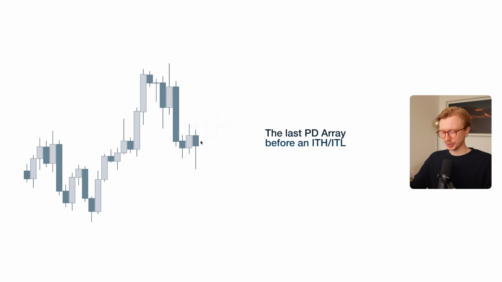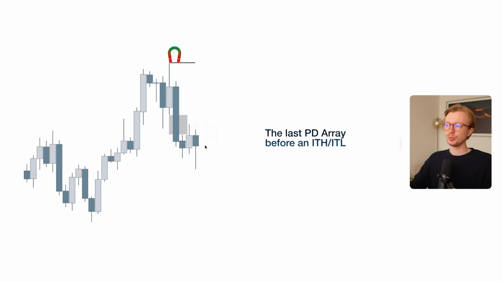So with this same price action, it is essentially the last PD array before an intermediate high or an intermediate low. This is where I want to introduce a little bit the PD array, but it will be quite smooth, I promise you. So right here, we see that we have that magnet right there. Then the last PD array that we have before we might reach that intermediate high is that bearish fair value gap right there.